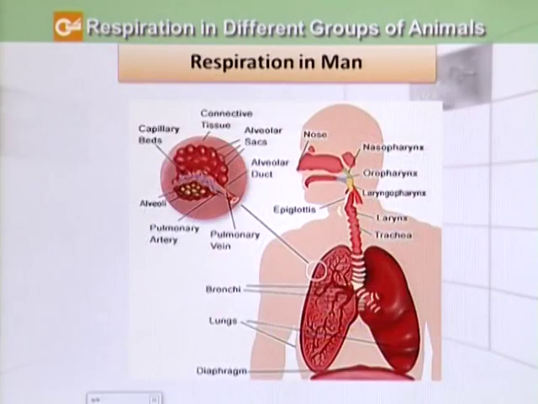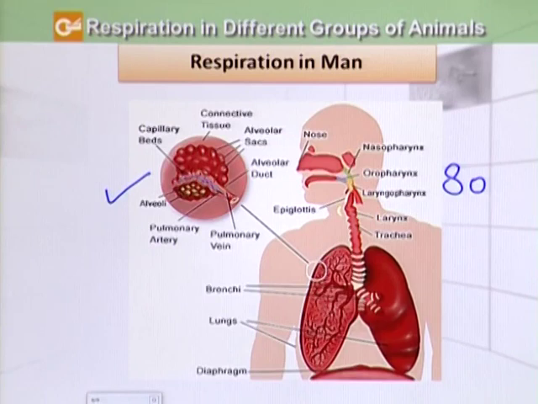Mammals have a very high metabolic rate, so they have a very efficient respiratory system. The lungs of mammals are packed with millions of alveoli. You can see here, there are about 300 million alveoli in each of the 2 lungs, and the total surface area available for diffusion can be as much as 80 square meters, which can be compared to a tennis court, and this is how you can see the large surface area for the exchange of gases.